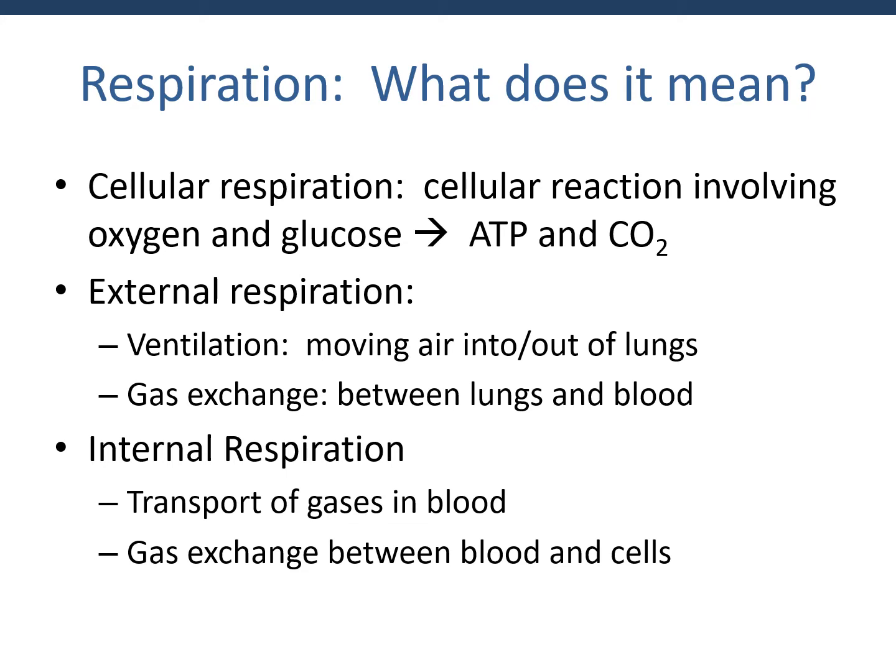Internal respiration is going to be the transportation of gases in the blood, so moving the gases from the lungs throughout the body. And once we get to the different tissues of the body, this is where gas exchange will happen, again between the blood and the cells. From the blood, it will unload oxygen into the tissue, and the tissue will unload CO2 and put it back into the blood to be able to be breathed out in the lungs.